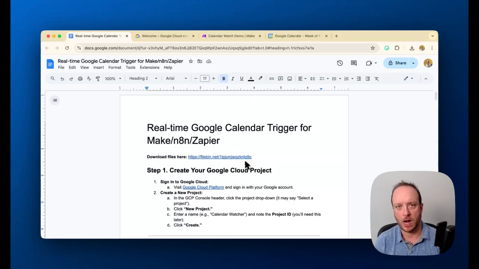Everyone. So one of the problems with the no-code platforms like Make and n8n and even Zapier to a certain degree, they struggle from working with changes made to a Google Calendar. What happens is there's no instant trigger. You have to use those tools to basically pull the Google Calendar API on a regular interval and then look for changes that have been made since the last time that it pulled. And that has all sorts of problems with it.